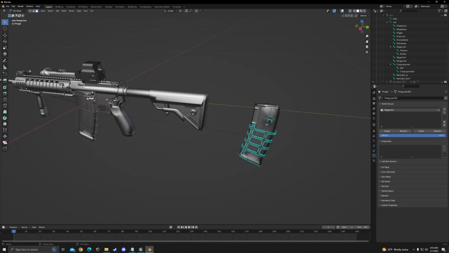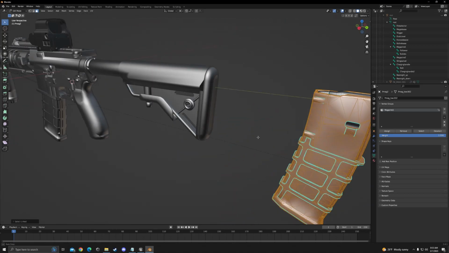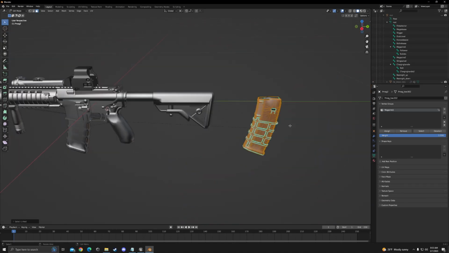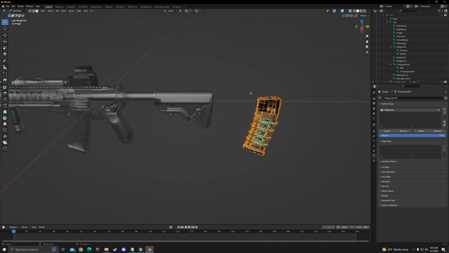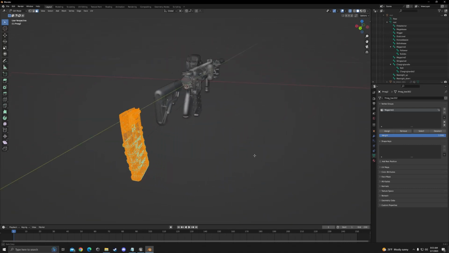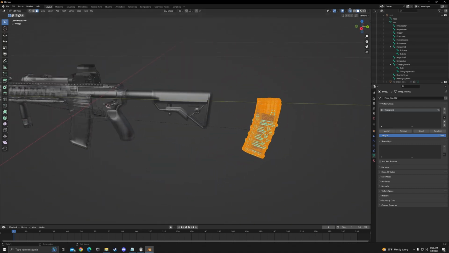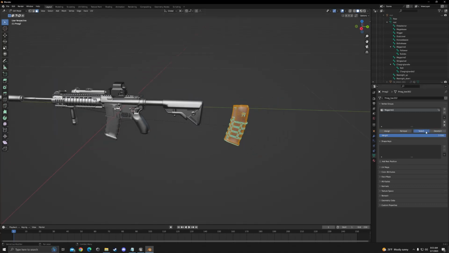We'll press L over the other mag. Actually, we want everything. So maybe we can highlight, and if we check X-ray mode, we should be able to highlight everything over here. We want the whole thing. So everything's selected. We want to do select here and assign. So now we're assigning this mag, right? Great. And then we'll have to change the name over here.